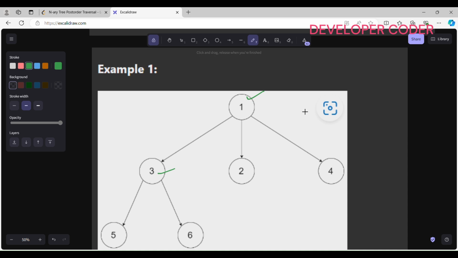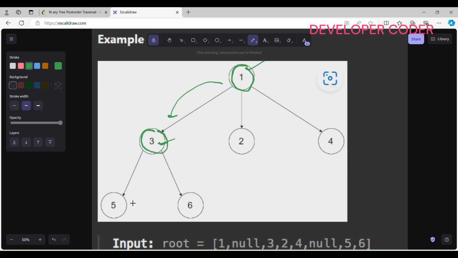Inside this, first I am going to pass this node, and then for this node I am going to visit all the children. So first I go to this child. As soon as I reach this child, this is going to become my parent, and for this parent I am going to see all the children. Now first I go to this side. Here when I reach, I see that for this parent there is no child, so I am going to add 5 in my result list. This is done. Then after that I am going to visit the next child.